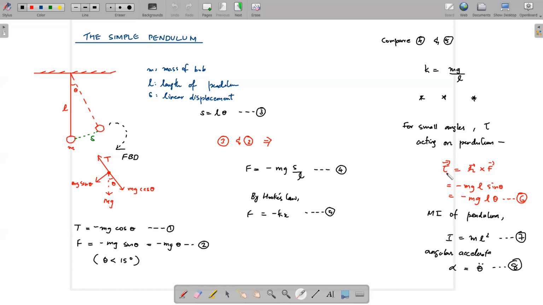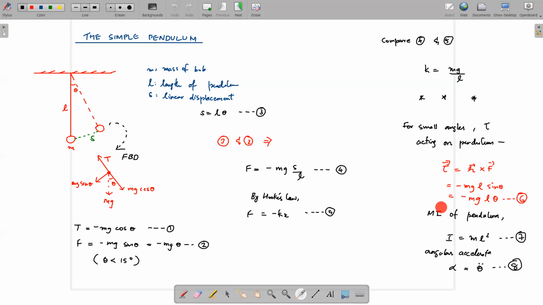Okay, so let's find out the torque. This is something that you find out, right? You were given this in the assignment, right? In that, torque is equal to r cross F, which is equal to mgl sin theta, right? Theta being the angle between r and F, right? So here the force is mg sin theta. Yeah, so what we obtain is minus mgl sin theta, or again, since theta is small, it is equal to minus mgl theta. Okay, all right.